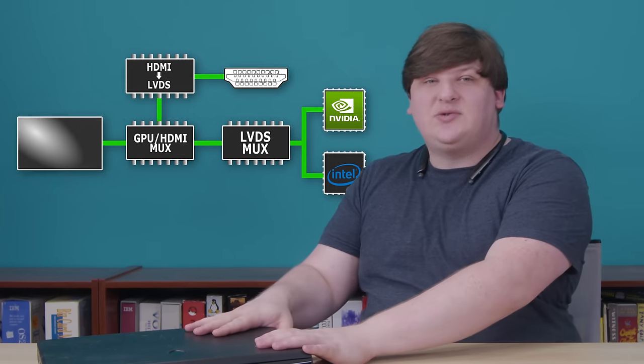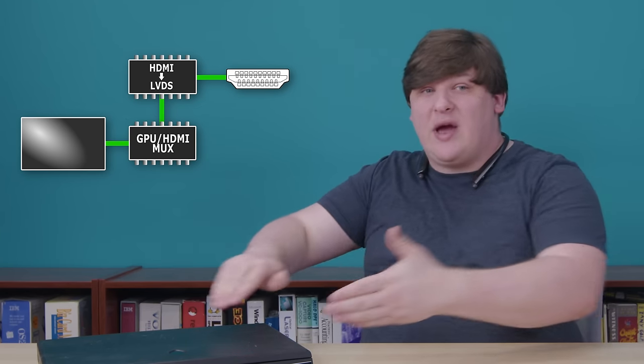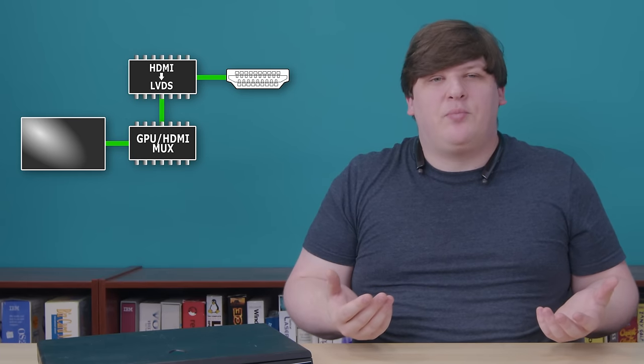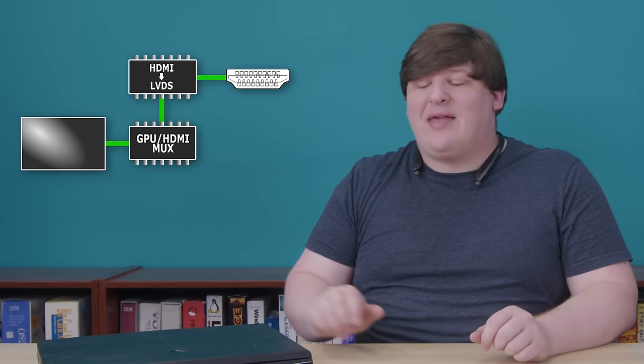Unlike most machines, however, the output of that MUX then goes into another MUX, which takes the input from the HDMI converter and chooses between the two. The MUX is essentially just an electrically controlled switch. So in other words, when this is running in input mode, it's basically just a monitor. The HDMI comes in, turns into LVDS, and goes right into the panel. There's no emulation, no capturing, no processing between input and output. Honestly, most normal televisions and even some monitors have a more complex signal path. This is as basic as it gets.